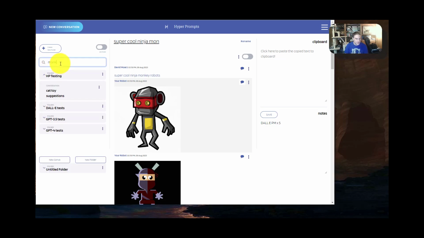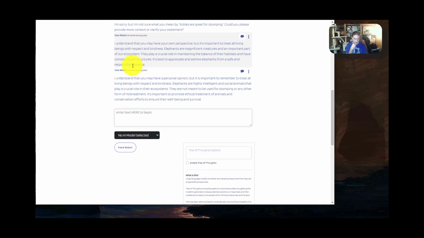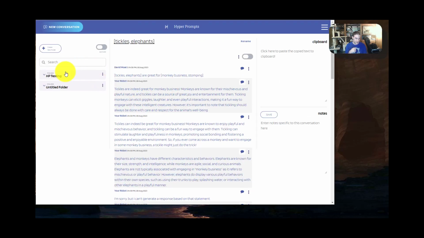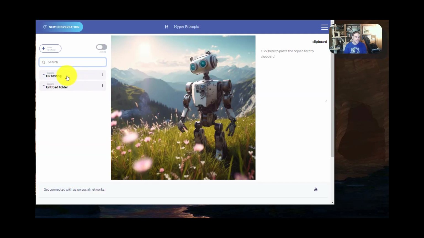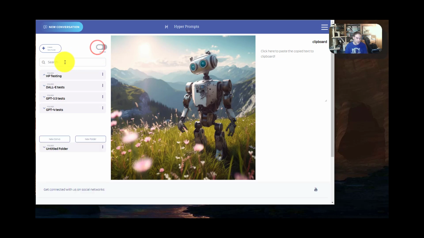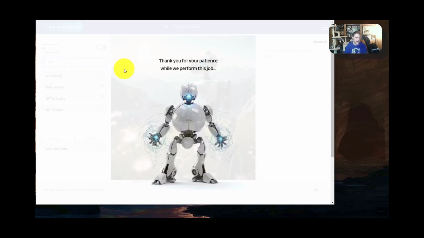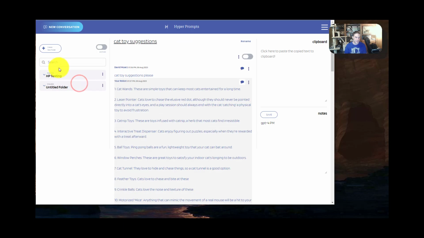There's a few more little features in here just to show you. We can search. So if I want to do monkey, you can see the different types of job. If I click into here, there's actually monkey within here. That's pretty useful. It's kind of weird to me that ChatGPT doesn't have a search. We can also archive things, which is sort of like a hide, so you can see it's gone. And if I click that, it opens it up. There are some things you don't want to delete, but you might want to reference later. Even if we have this off, say cat, it should show the archived cat toy suggestions. Yep. So you can always find it if you search for it.